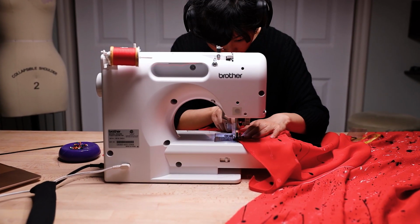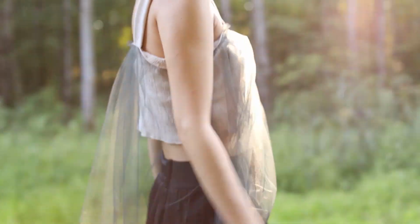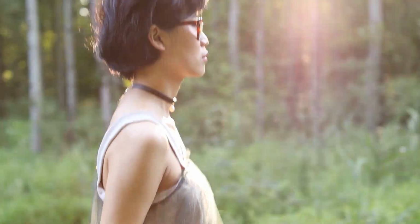It's not that techniques don't matter, they absolutely do, but most importantly, we should never forget the why behind learning these techniques in the first place. Sewing is one more medium to bring the beauty and the exciting things in your head to reality. But when you start sewing, you can get so caught up in learning the little things that you forget the bigger picture. So don't forget, fashion is about expression and telling your story.